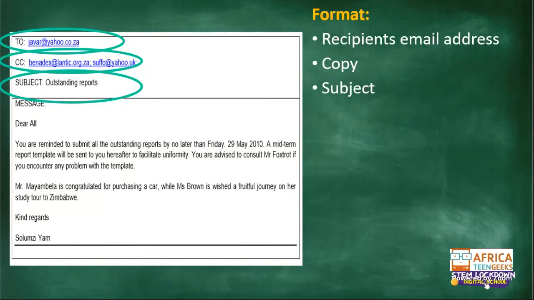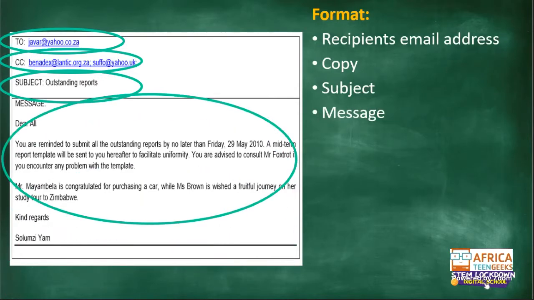Okay. So you would have your message. There it is. I just read it out to you. Then you would have your signature over there. If you are able to, I would ask you to please take a screenshot of this specific format so that you can use it in school when you go back later this year. I'm going to give you guys about 5 seconds to take a screenshot. Then I'm going to show you guys exactly how emails are written.